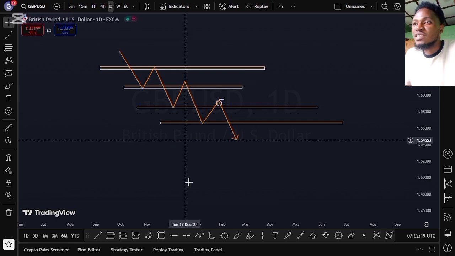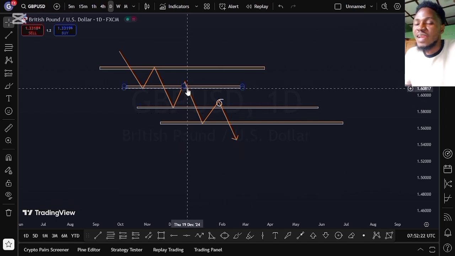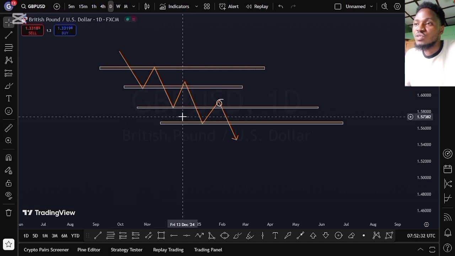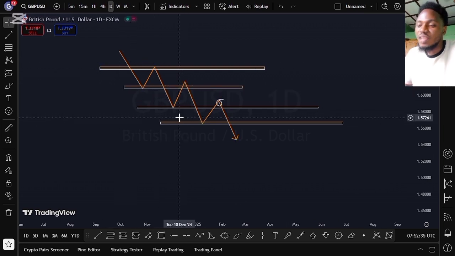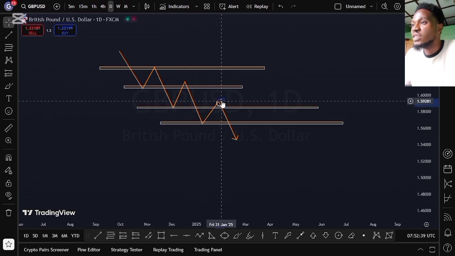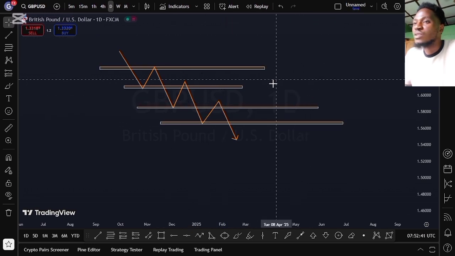So for me, how I trade is I will wait for it to come back right under this bar. Once it comes under this bar and I see my favorite candlestick, I'm going for a sell, because I know I'm with the trend of the market. So the edge is more on my side. The odds are really in my favor. So that's all about break and retest.